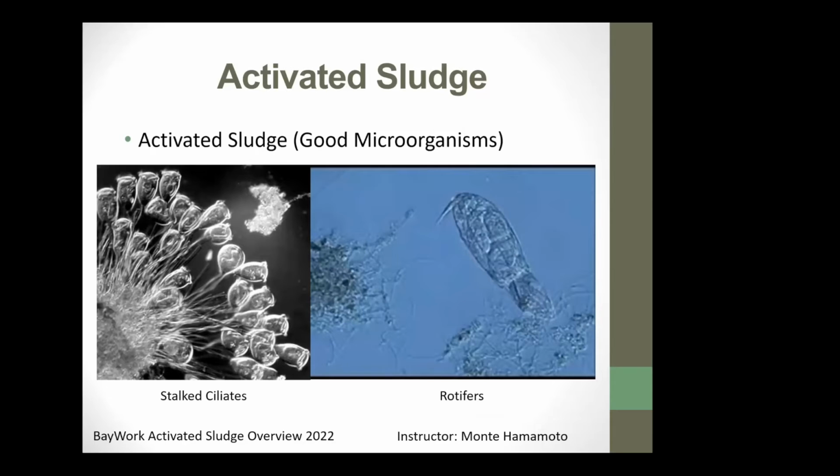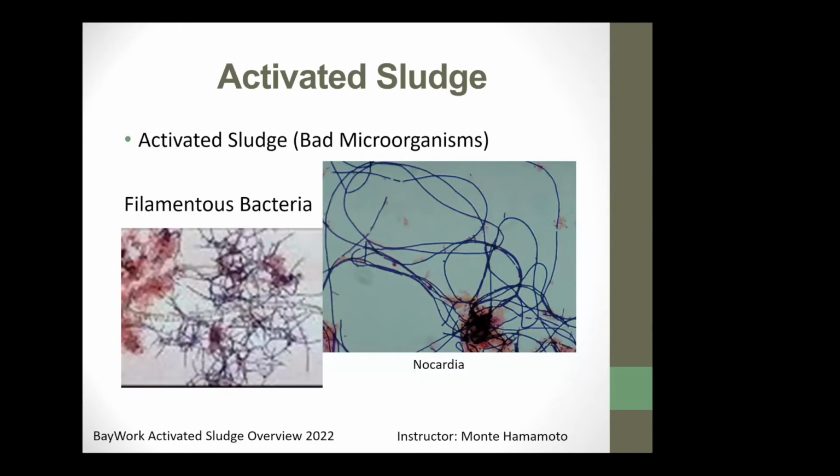When you start getting a little older, you'll see other higher form microorganisms coming in, and then you'll start to see a difference in settling. And then those of you that have had the unpleasant experience of the bad microorganisms that you don't want to see, that's filamentous bacteria. Generally these are low DO situations, usually low F/Ms. So when you start to see these guys show up on your microscope slides, your environment isn't right. You're out of balance, and you need to take some kind of action, whether it's to reduce your MCRT or increase your oxygen levels.